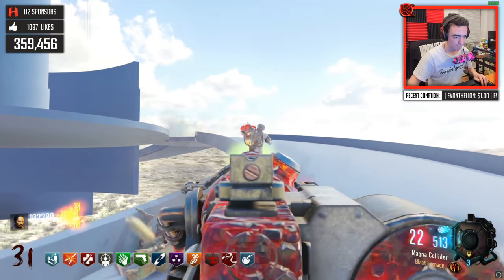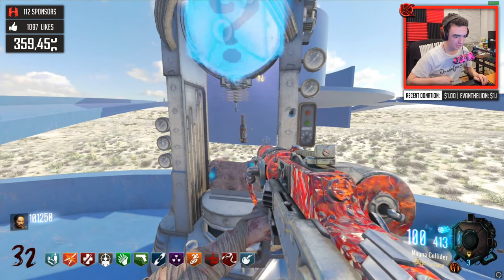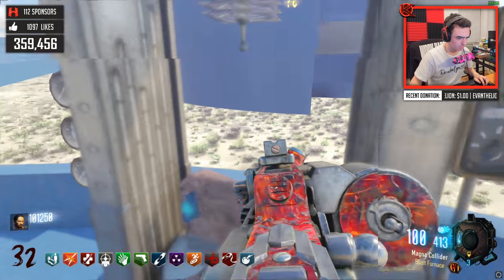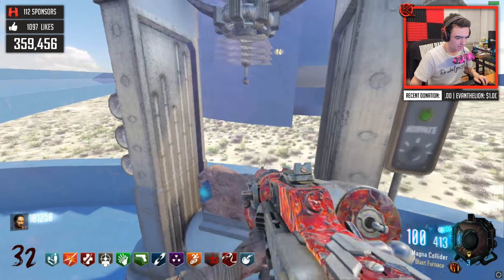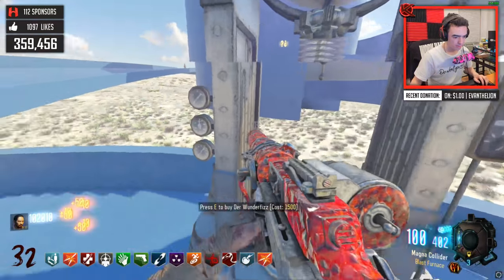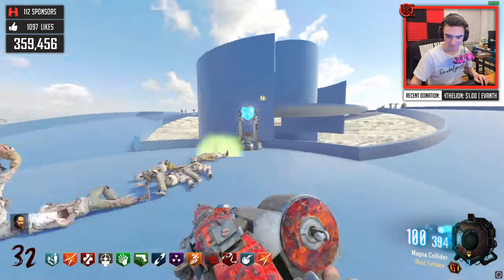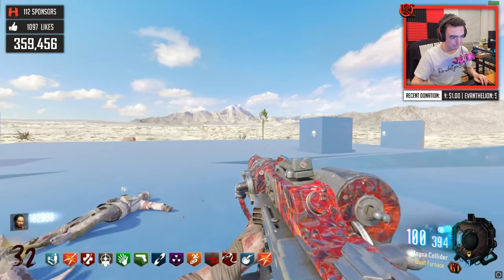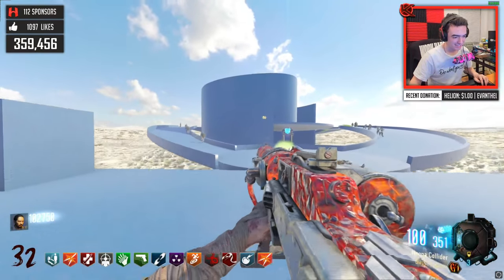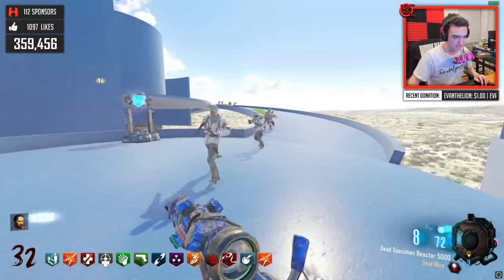Whoa, that was weird. Alright, perfect, let's hit it. Widow's Wine? No, we already have Widow's Wine. We already have Deadshot too. Alright, it's got to be Tombstone, right? Double Tap? Wait, what happens when we drink it? What? Does this double our Double Tap? That's got to be a glitch, right? I don't think that actually does anything. I'm pretty sure that's just a glitch. It has to be, yeah. Unfortunately, two Double Taps. What?